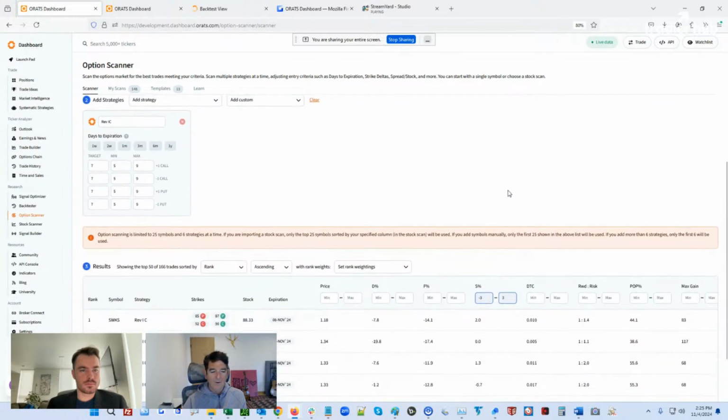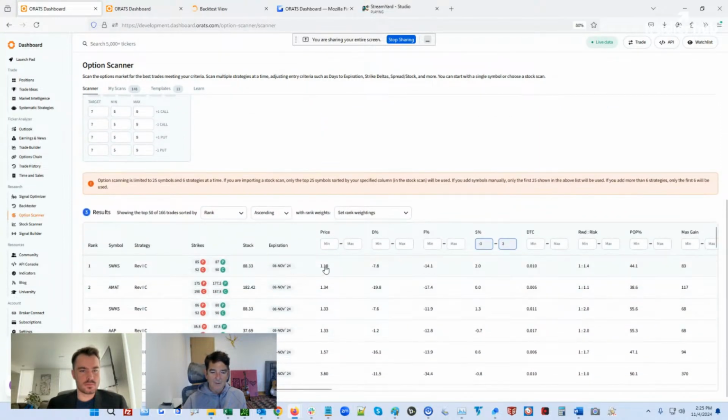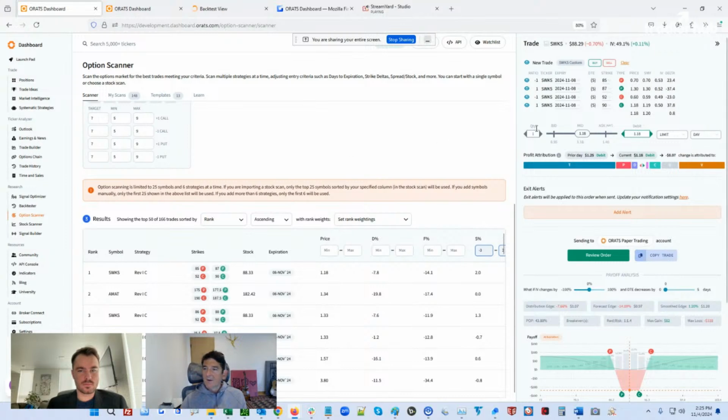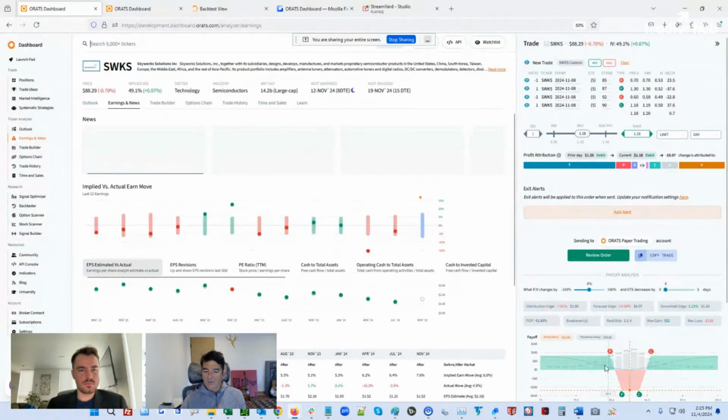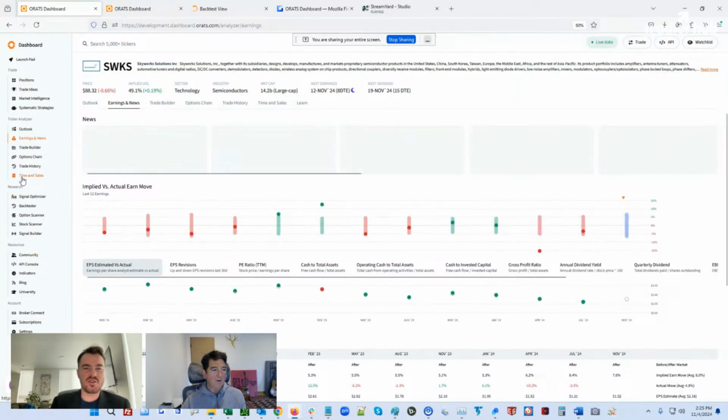All right, let's take a look at this one. S works. Let's see how that one looks. I think this is a little bit too tight for me. Okay, this one looks good. Or no, still SWK. Well, that one is skewed, I see what happened there.